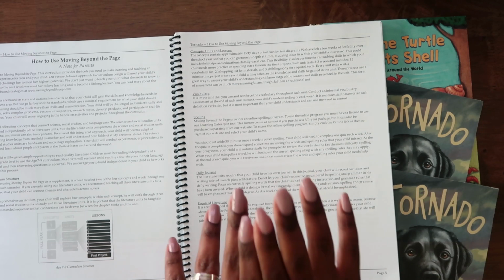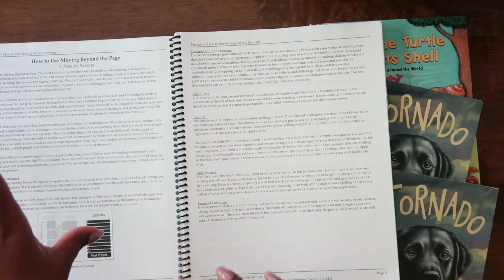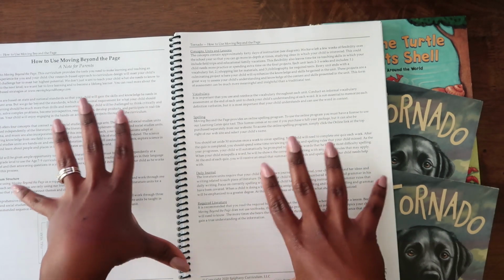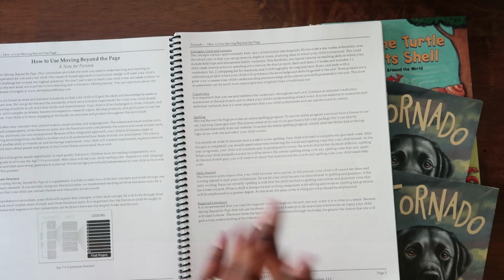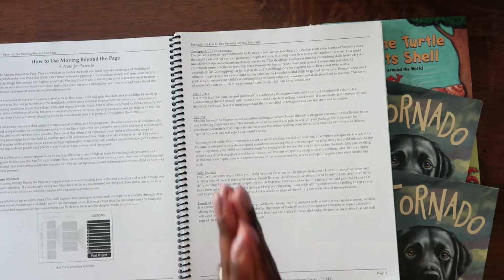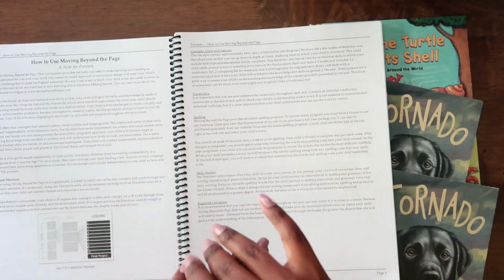I also wanted to mention that this is a full curriculum. They have math and they have spelling. We already had our math, and when I looked at this program before, they did not have math. And so I didn't move forward with it, but at the time, I would have still had to find my own math, and I'm glad that we are using what we are using. But I am inspired by their math and the literature that goes along with it, just like all the literature that goes along with their other units.